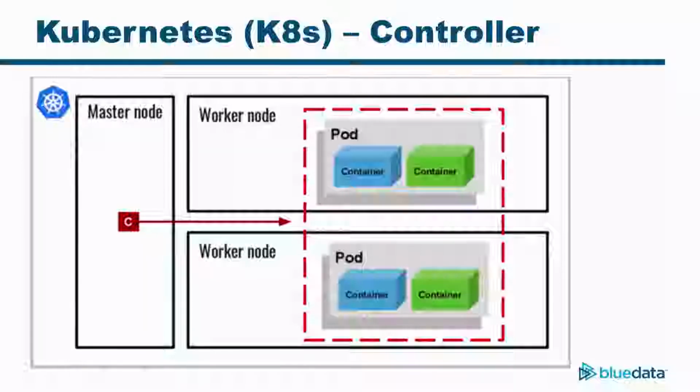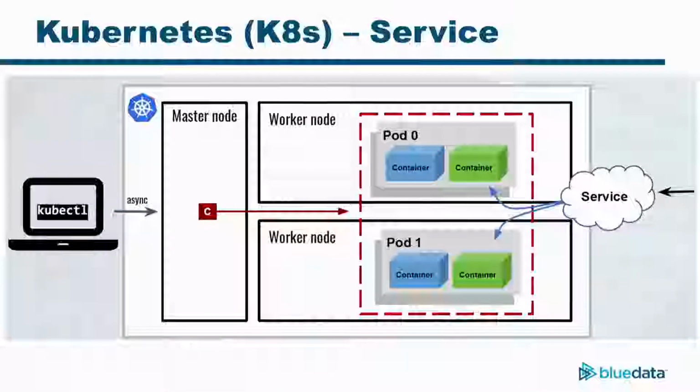The controllers themselves act on the pods and make sure that the pods are in the desired end state that you want them to be in, based on whatever manifest you've described. And then the pods themselves have internal IP addresses, but the pods are more mortal. They can come and go, and their internal IP addresses might change. So there has to be a way to communicate with these pods. So Kubernetes, again, has an abstraction there. The abstraction is called a service. So you never talk to the pods and the containers directly through the IP address, but you talk to the pods through a service. And this is, again, a very important concept.